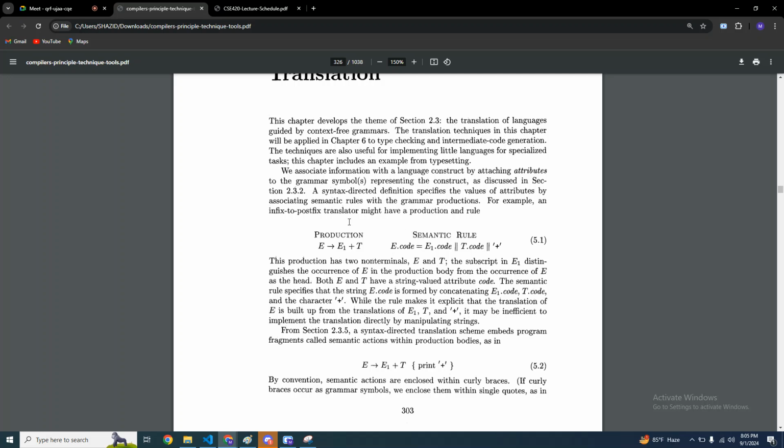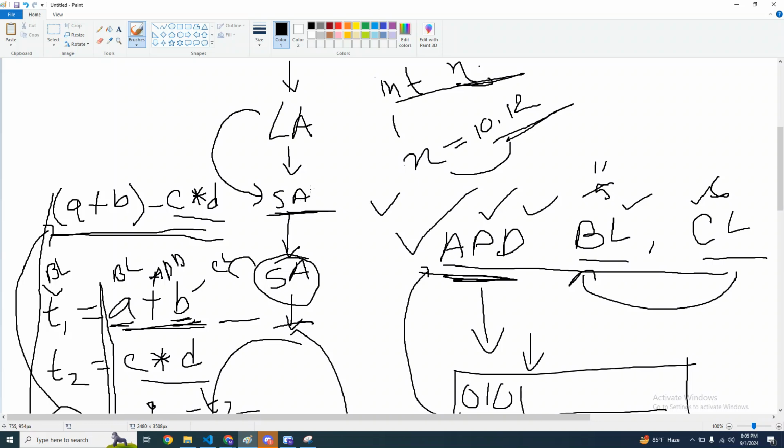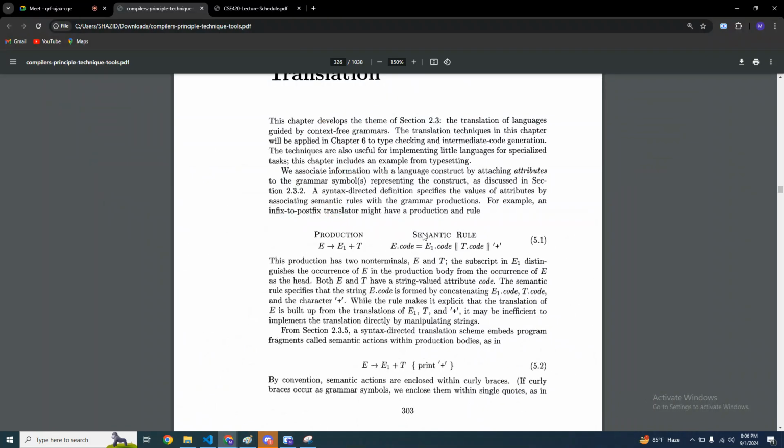Suppose when your compiler is matching these productions in the syntax analyzing phase, in lab 2, your compiler was checking if those tokens are being matched with the provided grammar rules or not, right? So in this process, by using these semantic rules, it can also generate a three address code that can later be converted into assembly code.